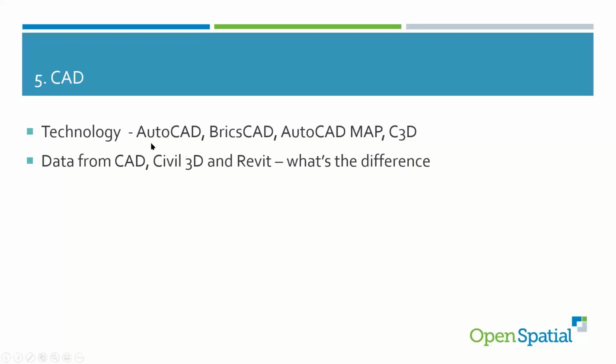Would have been another poll question, and that's different CAD than, say, Civil 3D or Revit, which, as examples, are model based, and so everything's within the model and they're objects within the model, as opposed to CAD where it's entities within the drawing. And so there's a difference in how you deal with the attributes within these. Within Civil 3D and Revit, that's essentially a revolution in our industry.